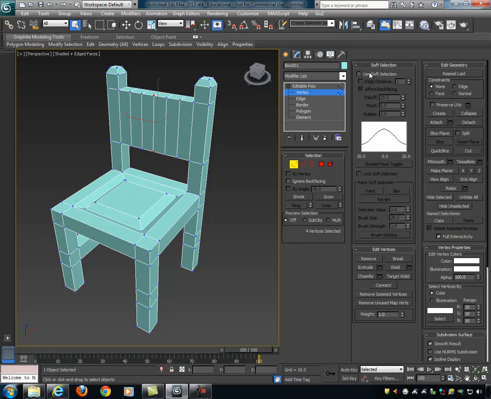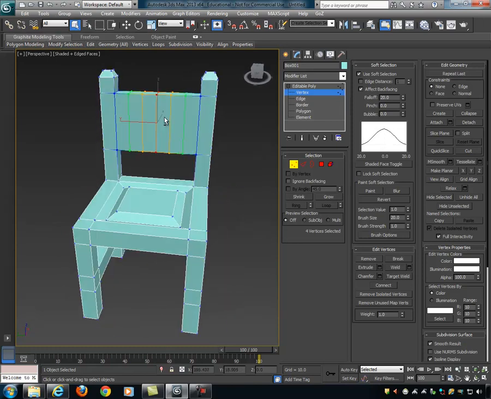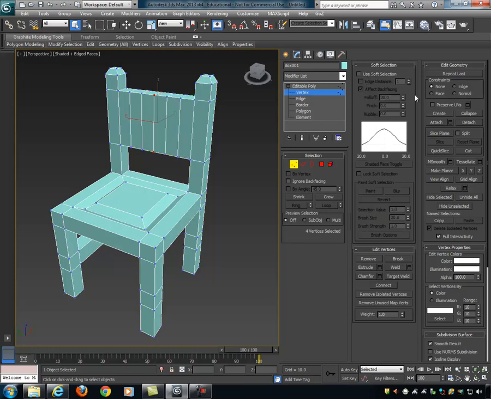So in order to enable soft selection, I first have to turn it on. And I turn it on by clicking on this little toggle here for use soft selection. Once I click that, you can see here that our vertices change into this rainbow color. And you might be saying, what's going on there? And that's how the soft selection works. So if I want to turn off soft selection, I said this was a toggle, so how do I turn it off? I click it again, and it's off.